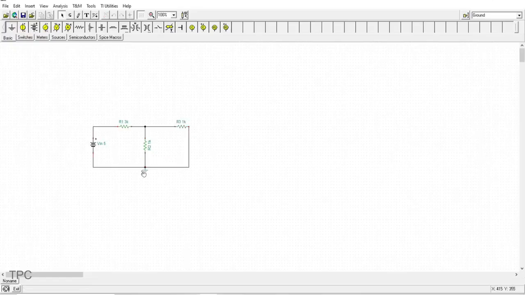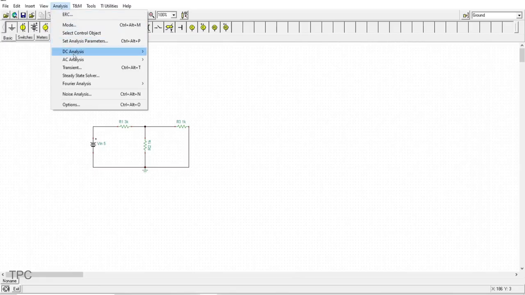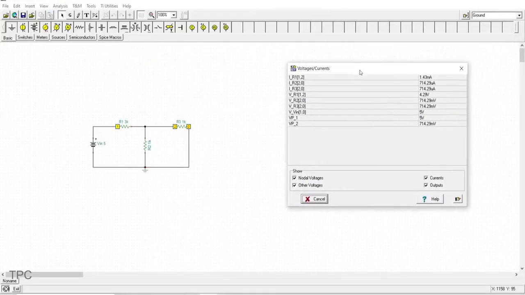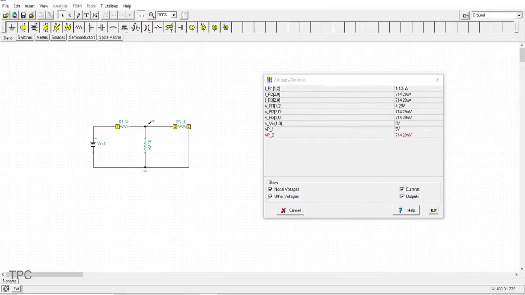For circuit connections, simply click on the pins of two components, and a wire is automatically drawn between them. Once your circuit is built, the next step is to simulate it. For this, head to the Analysis menu, where you'll find various options such as DC analysis, AC analysis, transient, noise, and even Fourier analysis. These features allow you to measure voltages, currents, and frequency responses across the circuit and observe real-time behavior.